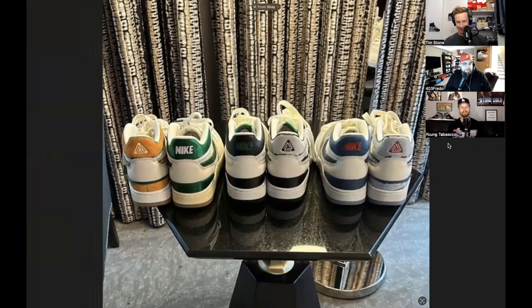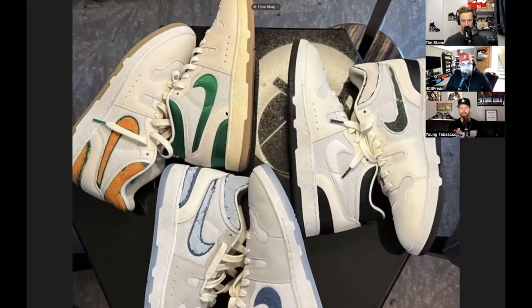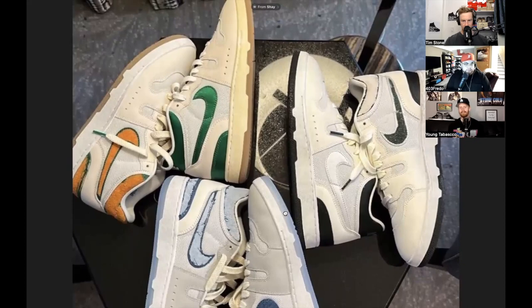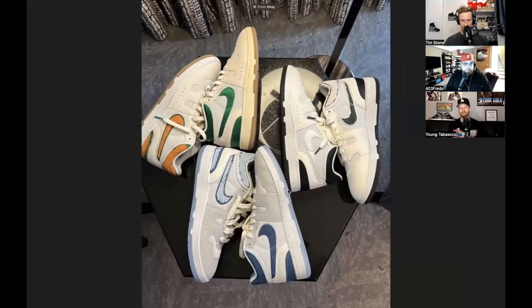Fredo. As much as I love the gum sole on the green pair, I'm not a big fan of the satin. So if I had to pick a pair, I'd probably pick the blue one. But I would take probably the blue or the black if I had the option. Interesting. And yeah, very cream colored leather on that black pair, hey? I guess on the green pair as well. Yeah, definitely, it's gray on the blue pair, but cream on these other ones. Yeah, and those two pairs look so aged and so retro, and then the blue pair looks so crisp and out of the box. Icy. Yeah, icy is the best way to put that for sure.